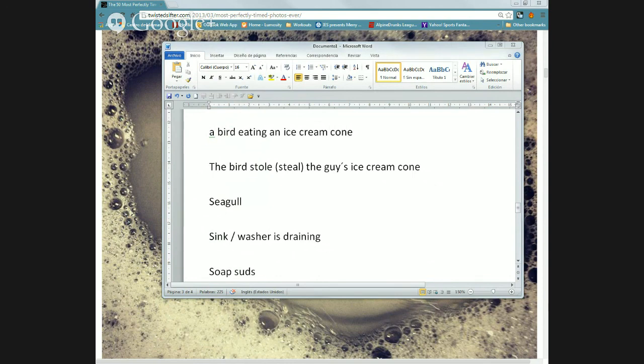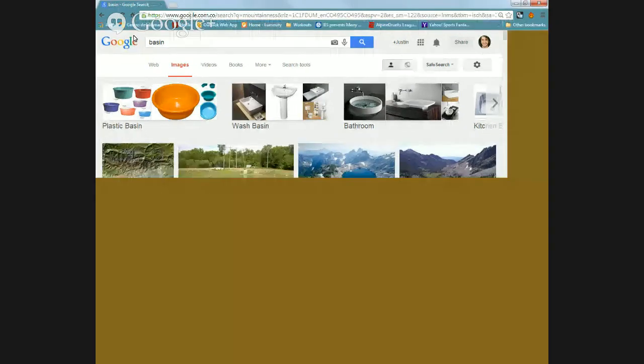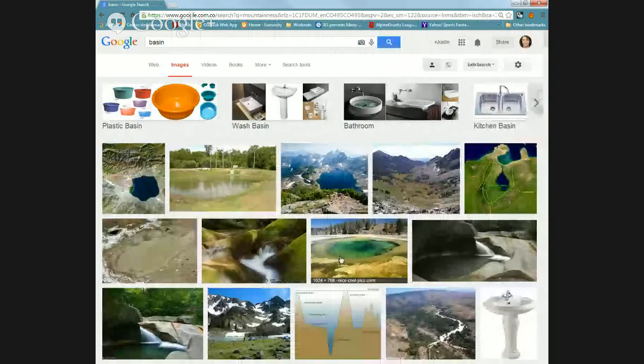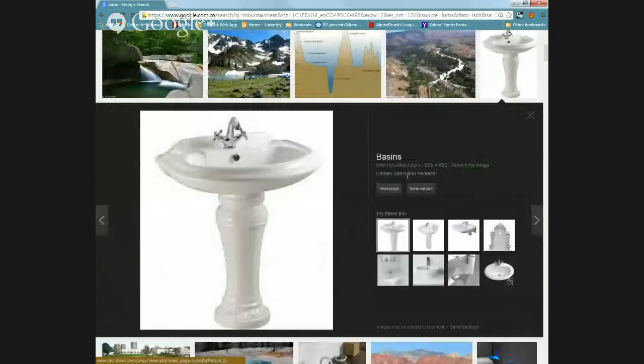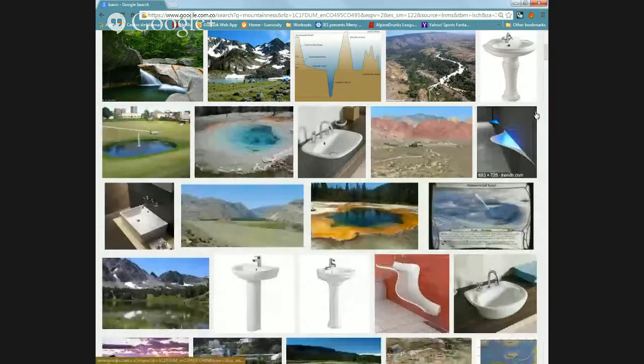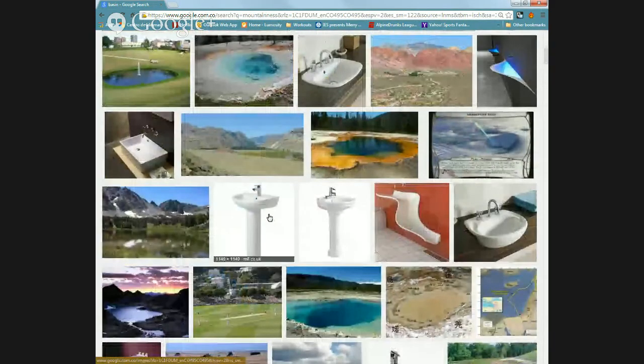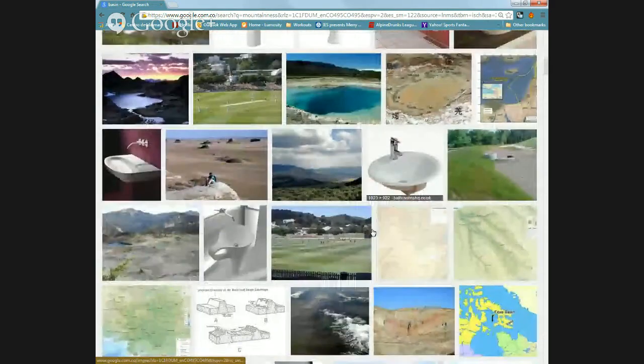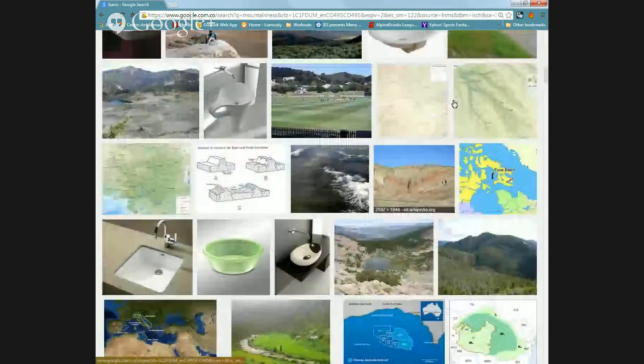Here, I'm going to look it up. This is what I would call a basin. It's like a little pond of water. Yeah, I see. But look, this is a basin right here. It's a sink. Maybe basin is a more formal way of saying sink. Yeah, that's a formal style of sink. I see. So it looks like they do have sinks for basins. I never call it that, though. But I understood you. You're fine.